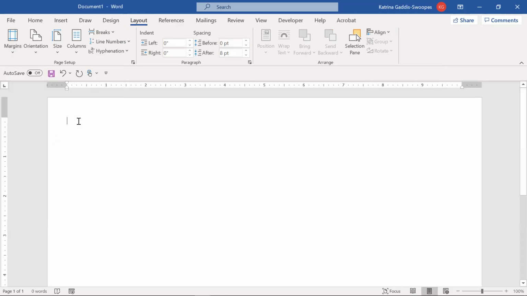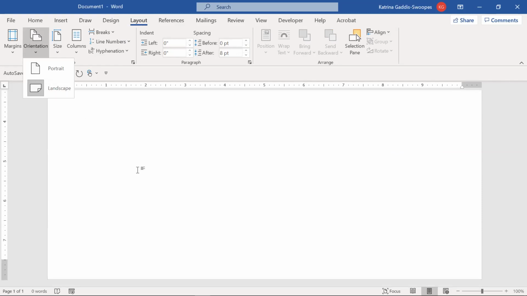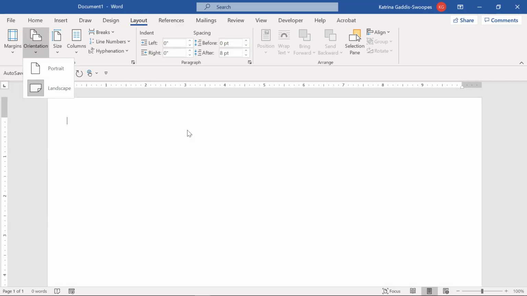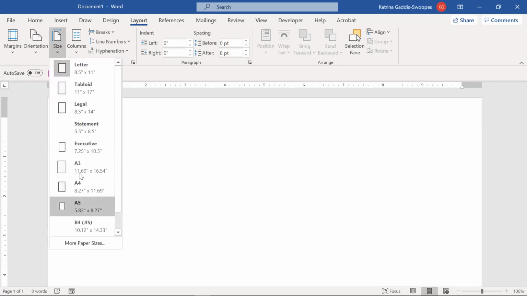And if you notice, my cursor moved from here to here. Next, our orientation. We either want portrait or landscape. We're going to do landscape with this, being that it will give us more space for how we want to do our index cards. Next, with our size, we're going to leave it at 8.5 by 11, because most of the time you're going to cut these out, if you cut them even with a slicer or you use them on your cutting machine. So we're going to keep this at 8.5 by 11.